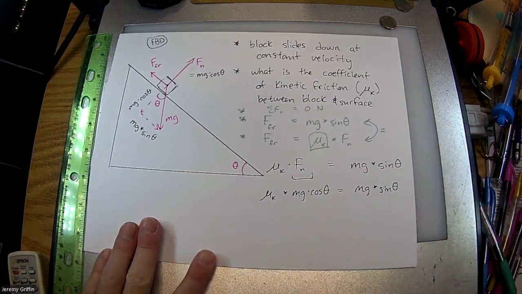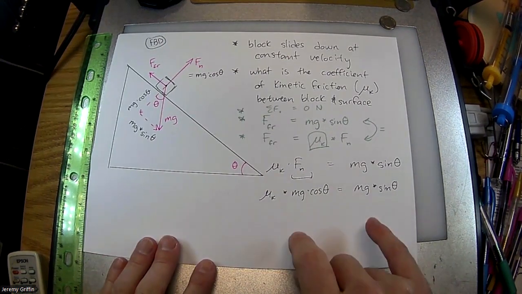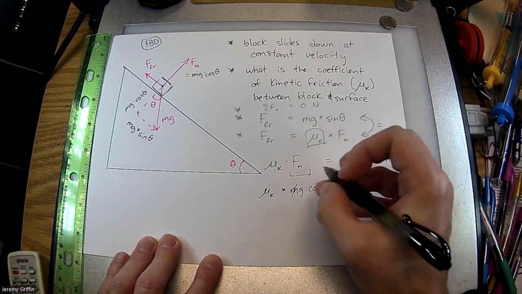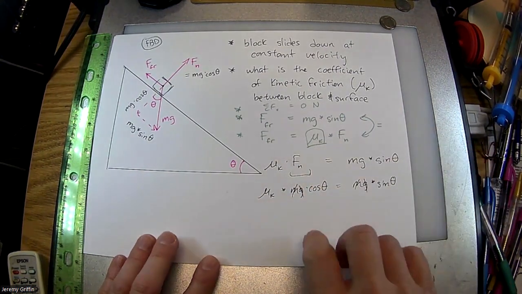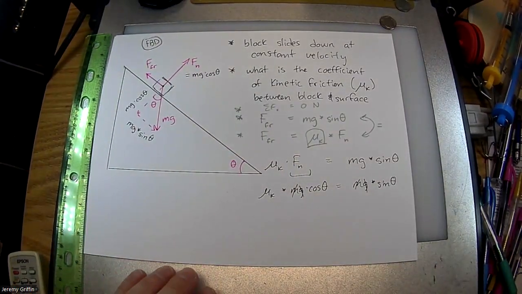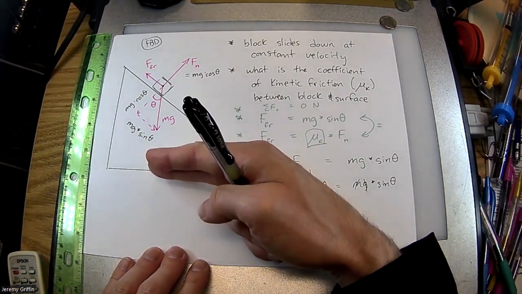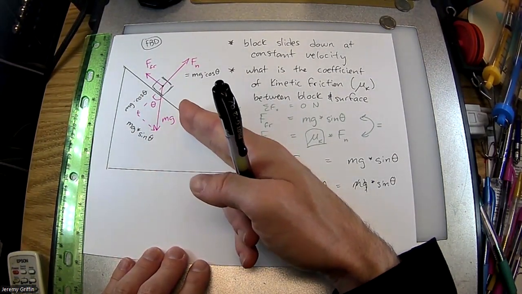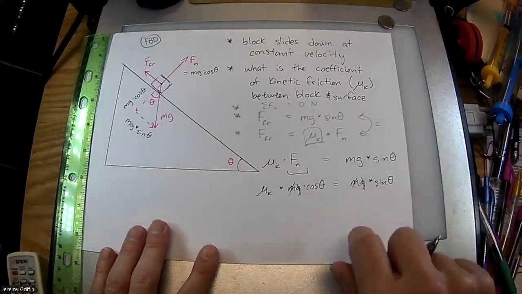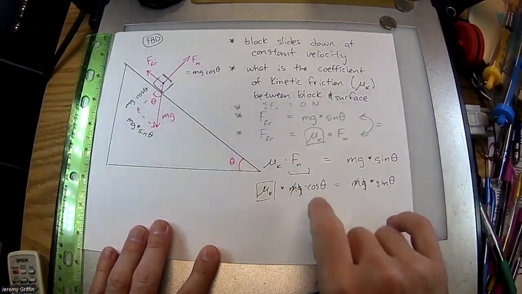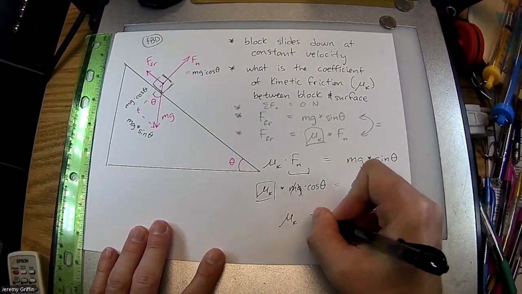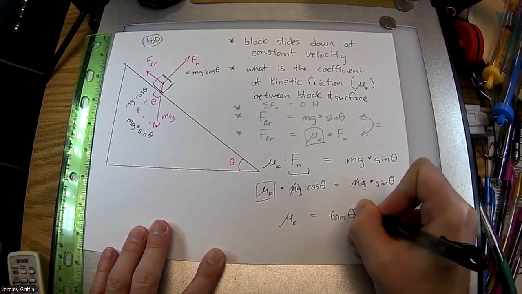And then, what cancels out on both sides? The mass of the block and also the gravity field. So if you took this whole system up to the moon, are you going to end up with the exact same result? Yeah, you'd have to tilt to the exact same angle to get it to slide down at constant velocity; it'd be the same on the moon as on Earth. And last step, I just need to divide both sides by cosine theta. What's sine divided by cosine? Tangent. Tan theta. There you go.